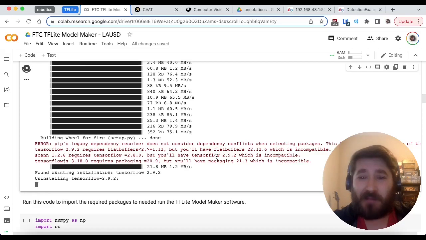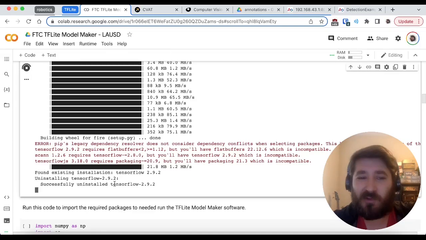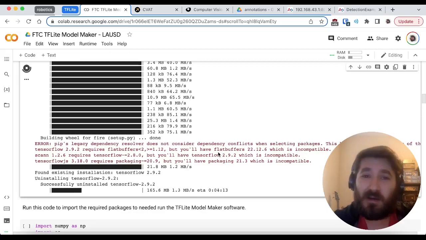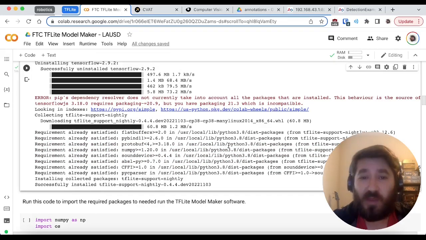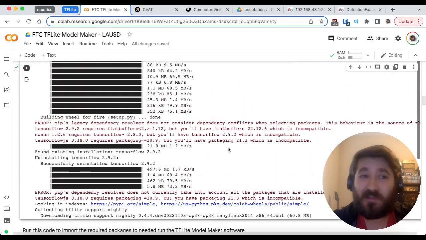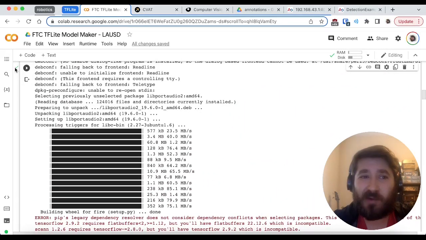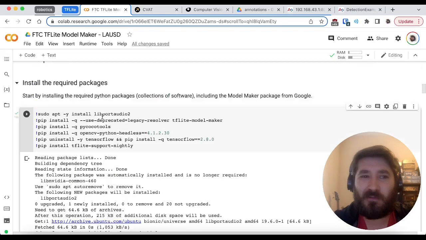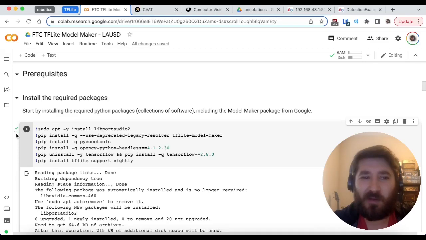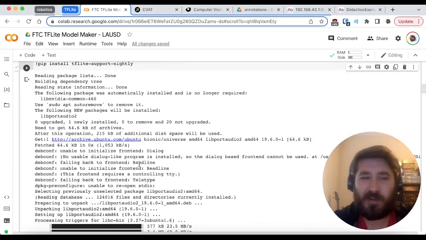There might be some compatibility issues that it talks about. You'll note that that is actually being dealt with immediately, as it's installing a specific version of TensorFlow and then immediately installing a correct version of TensorFlow that will properly work with our tutorial today. When the code is done running successfully, you should see a green check mark along with the runtime underneath it, right near that play button as you scroll. We can see that it took about 1 minute to successfully execute this code and install all the required software we need.